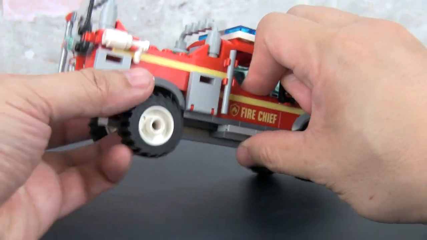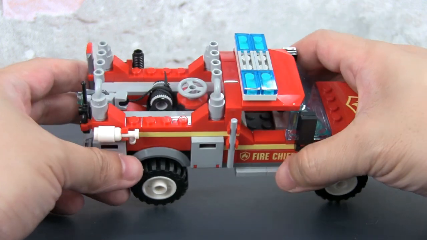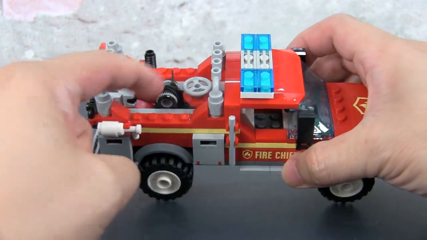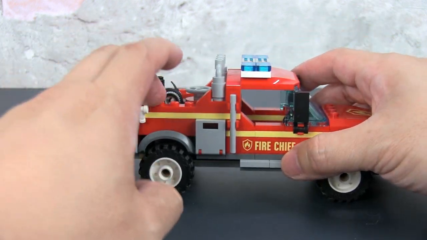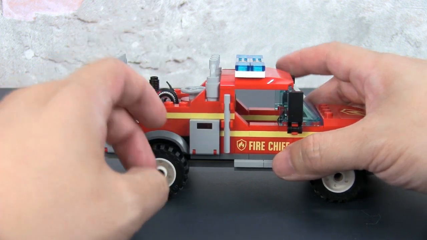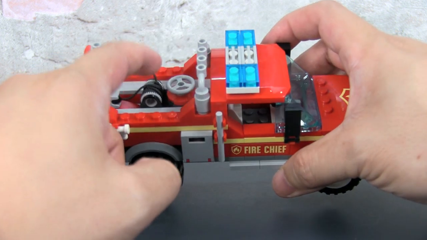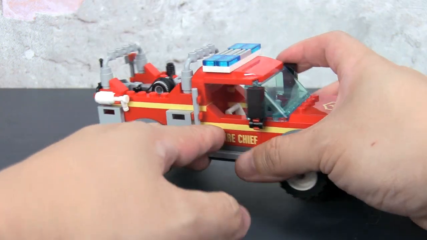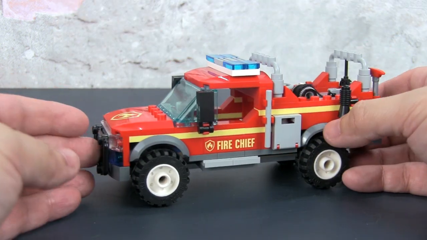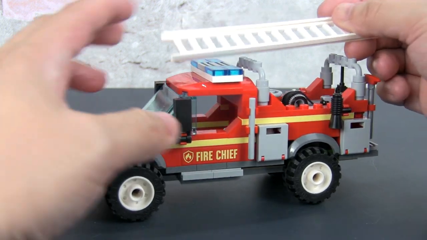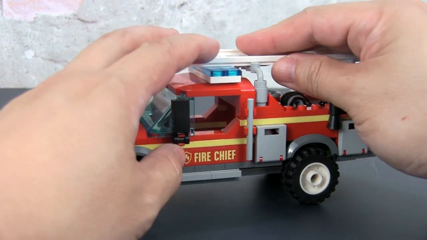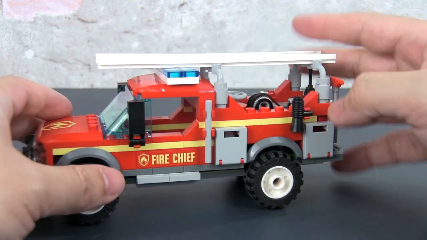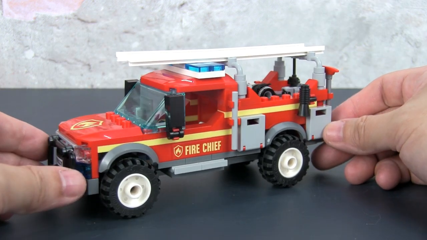In fact, I think I'll take 1x4 tiles and cover this as well. Or I would put maybe grill pieces so it looks like a place that people could step up or water can drain out. But I'll finish it in some way. I don't like the exposed studs like that. And you can see, once I've added these 1x2 tiles, I think it just looks a bit more finished that way. Don't you think so? Or if you think there's a particular reason why they left it unfinished, let me know in the comments as well.